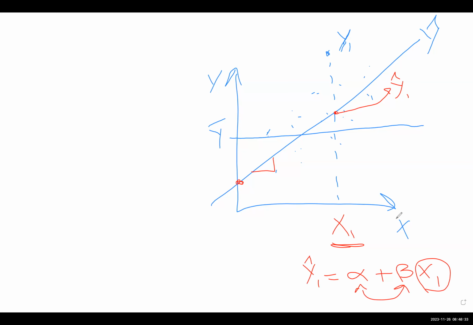So if I take this person, their yi is up here, right? This is the actual observed data point. It lies far away from our prediction. Our prediction for them is down here based on their x, right? Because the prediction, remember, is the average prediction, the average trend line.